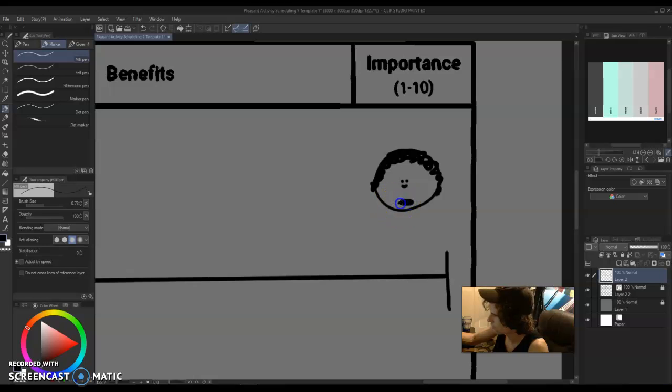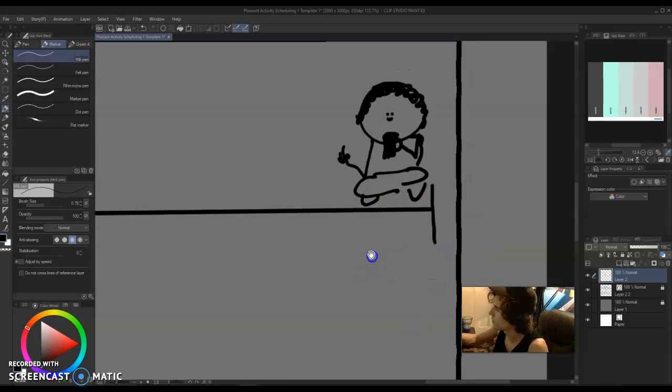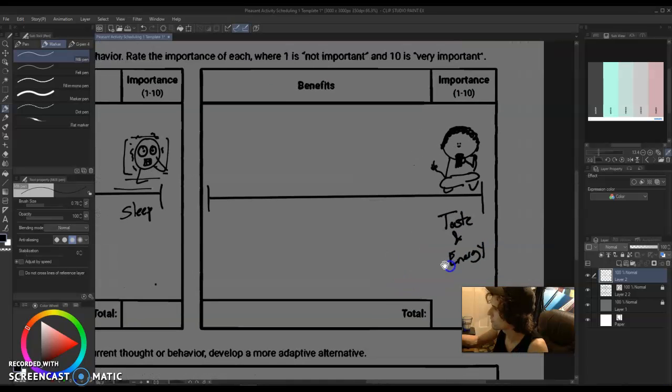Tiny little face. Get a mug. Little meditator. Whatever. Let's see. Taste and energy. Technically, I'm conflating the two, but you know, whatever.